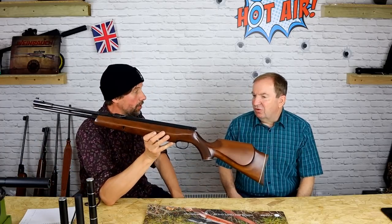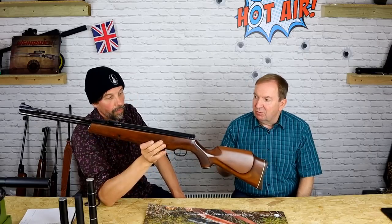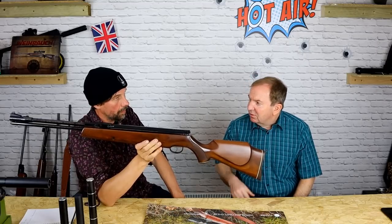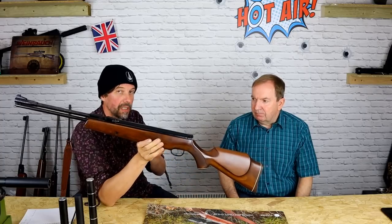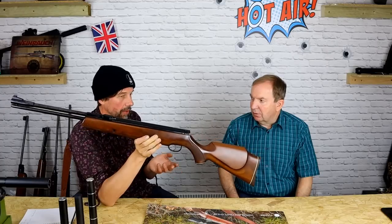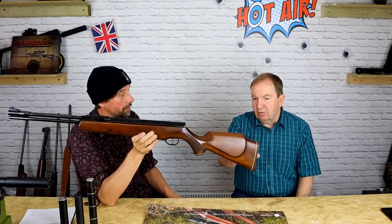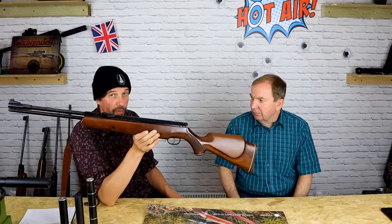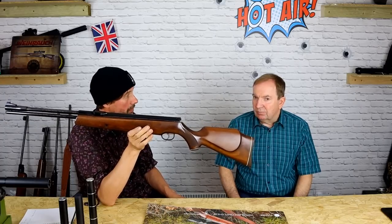It came with open sights — the rear sight's missing off this one. Overall I thought it was a damn good effort. It was supposed to succeed, but the delay between the marketing and the release was so long they'd wasted all their marketing effort — I think 1987 was the launch date and 1988 was the first one in the shops. Collectibility-wise, not so much at the moment, but Eclipse in good condition with open sights, preferably boxed — if you find one under £250, I'd say you'll make money on it in future, and you'll certainly enjoy shooting it. Good effort from Webley.